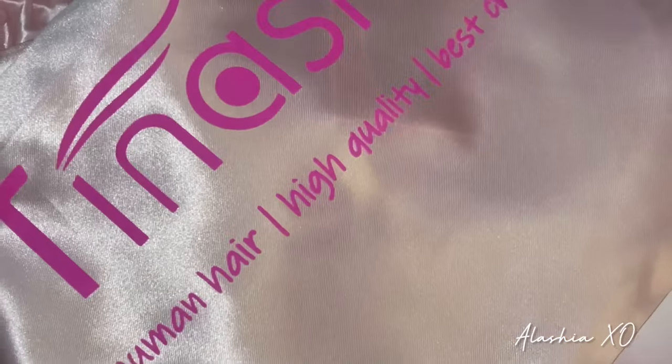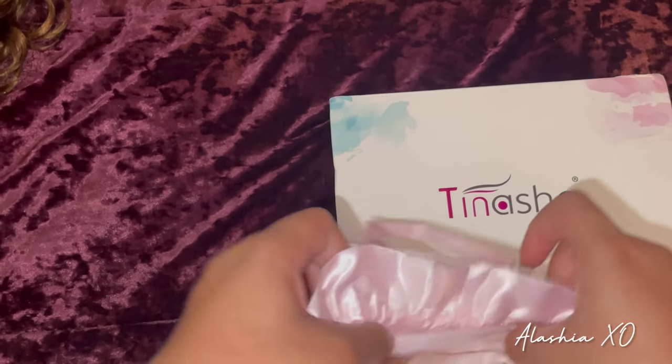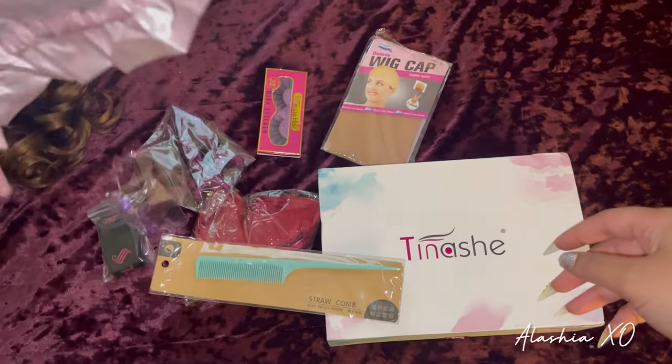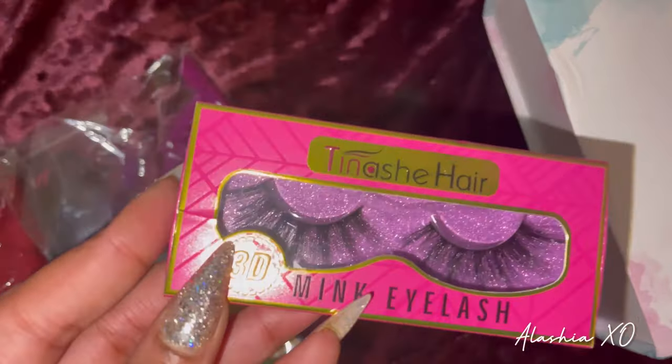What is good, love? So I am back with a new hair review. So the wig that I will be reviewing is their Highlight Honey Blonde Body Wave 13x4 Lace Front Wig from Tinashe Hair.